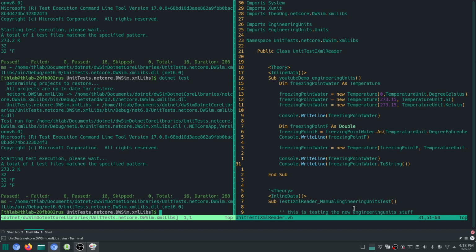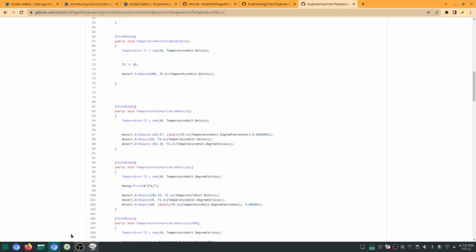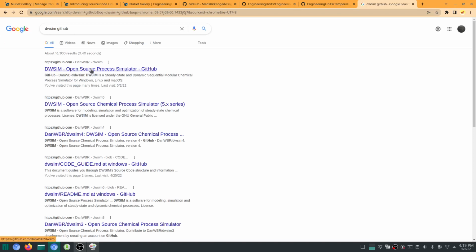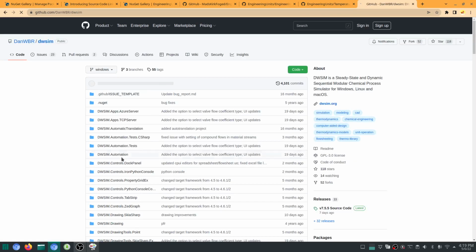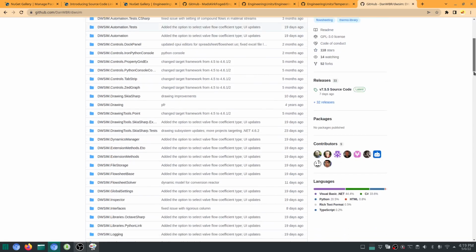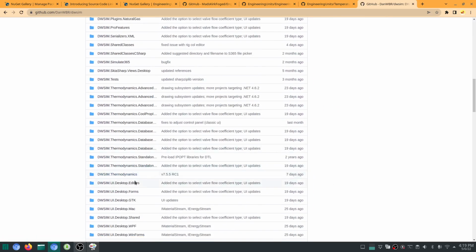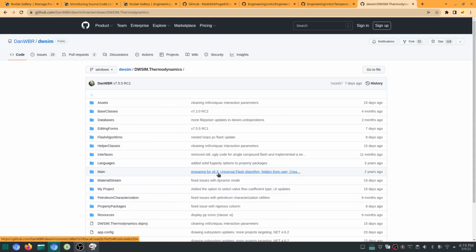Next thing, a little bit more complicated. Sometimes units are a little bit complicated. For example, if I go to the DWSim GitHub, and let me go to the property package, I'll find a humongously long line of code.